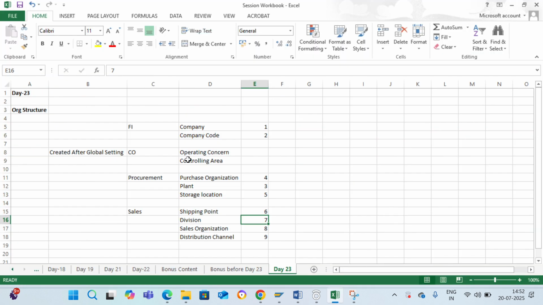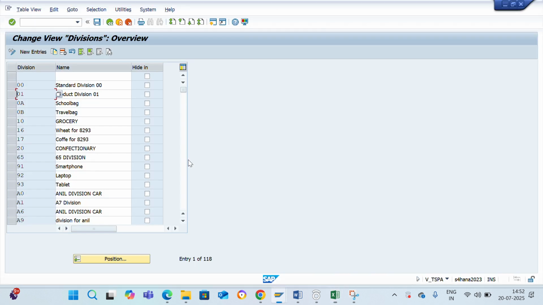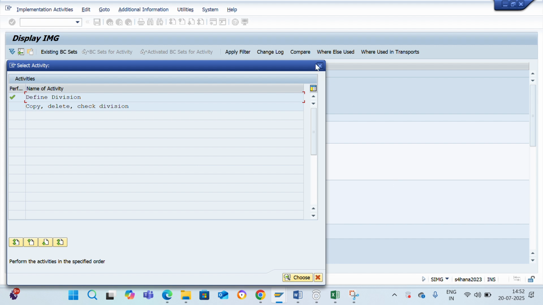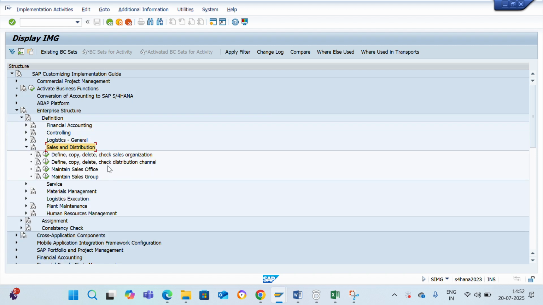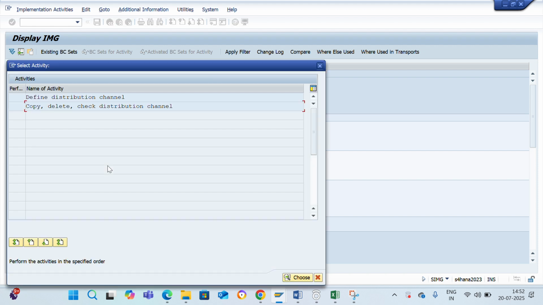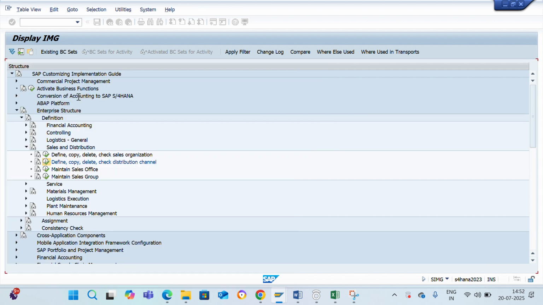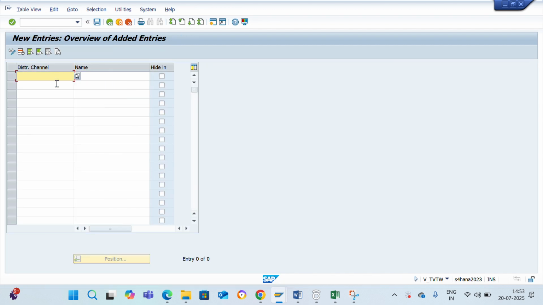The next thing that we'll be creating is the distribution channel. Just go back and create the distribution channel. Distribution channel is available under the sales and distribution module. Click on new entries.